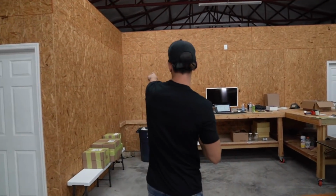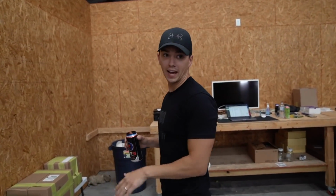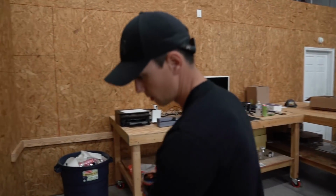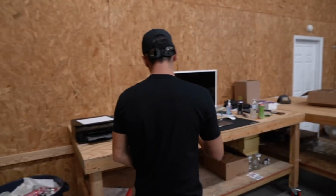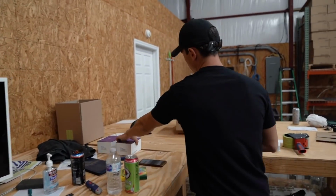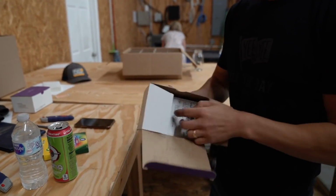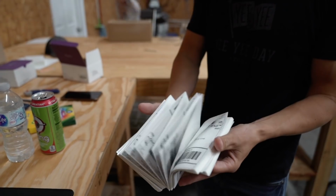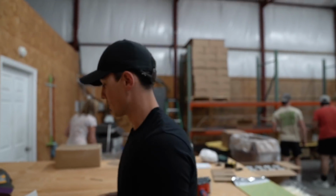As it comes from inside being made, it comes out here to be packed, and that's kind of what we got. A little bit right now is kind of torn apart, but essentially we use all these tables to lay out all the boxes we're going to put the orders in. Here's some that my mom's done already. We hit this printer, it prints out all the labels, and let me show you right here. These are some that we were waiting on, that Uline package you just got here. So all of these we're now about to pack, and there's a lot more than that.